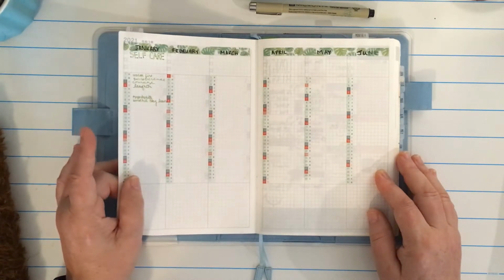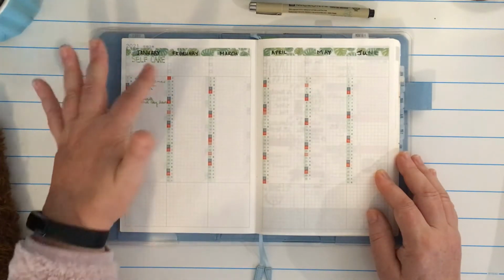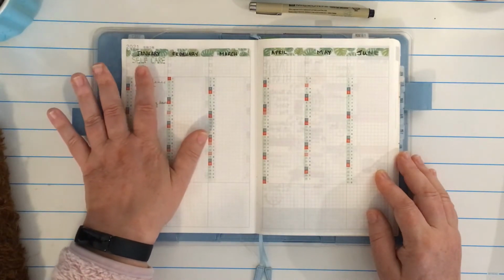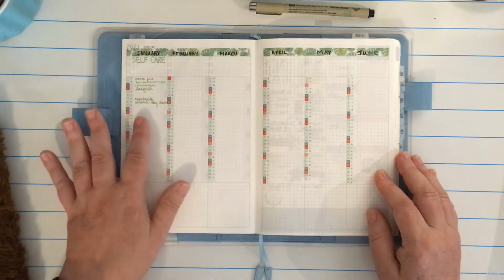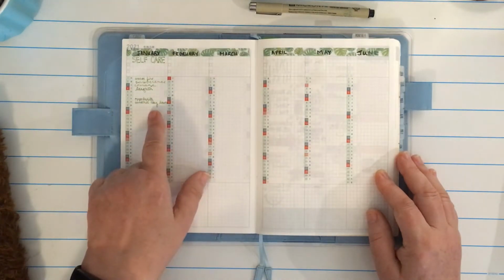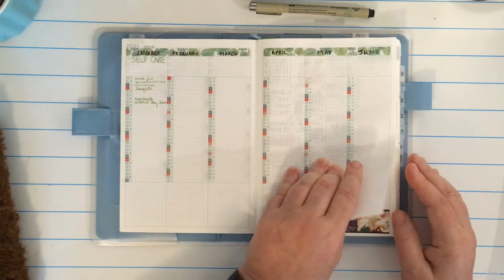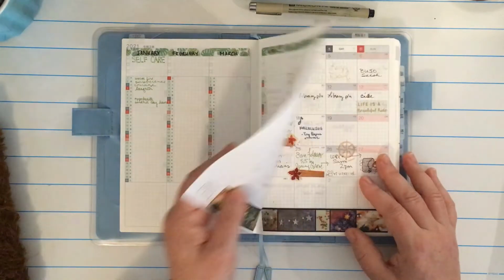So this is working out fine so far. That's exactly what I planned to do. I've got my word of the month as opposed to word of the year. I have my word of the month up here, and I am doing pretty good about writing down something positive or affirmation, gratitude, or just a reflection that's a highlight from the day.